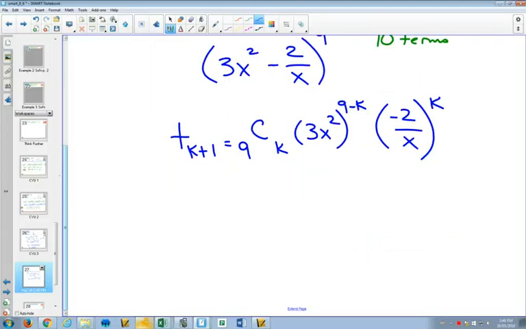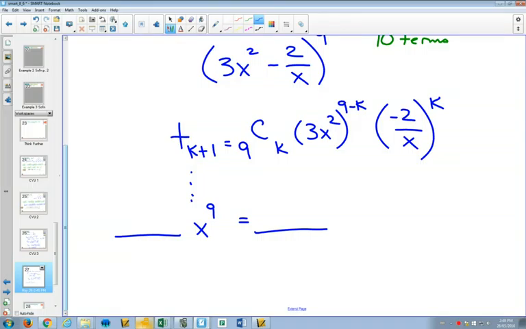And what we're going to do is temporarily ignore all the numbers and just think about our x's and the exponents. Because what we're told is that there's some term with some number in front that has an x to the 9. We just don't know which term it is. But if it has an x to the 9, and we ignore all the numbers in front here, do you agree that 9 choose something will be a number? So I'm going to ignore that. 3 to the power of something is going to be a number. So I'm going to ignore that.